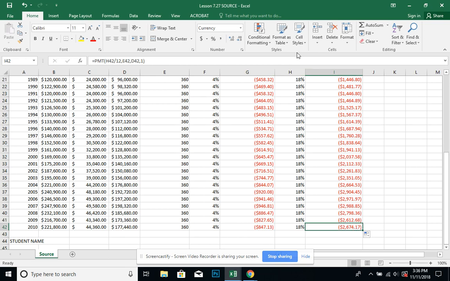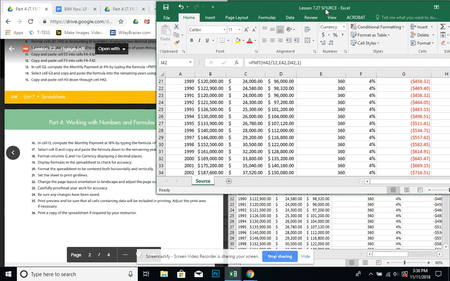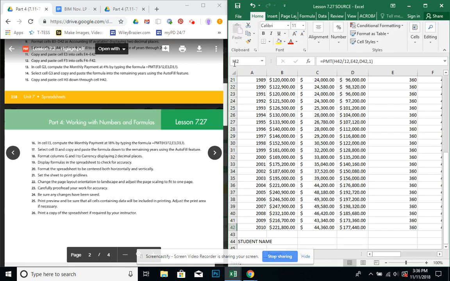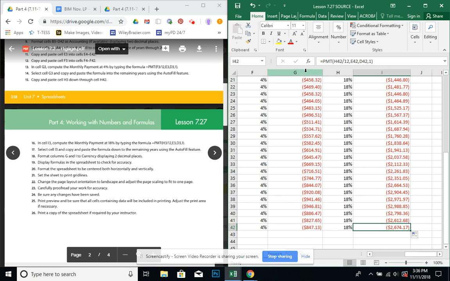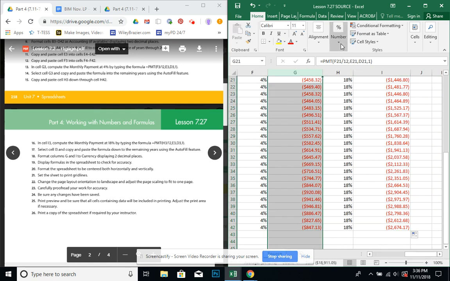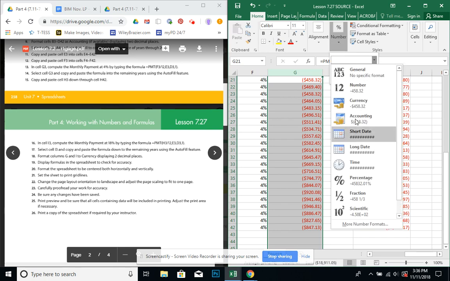Okay, all right, so now that we understand what we calculated there with our payment function, you're just going to finish out. Step 18 says to format columns G and I to currency, displaying 2 decimal places. So for G and I, you can select them by clicking on the G, and then underneath that number, make sure it is formatted as currency.